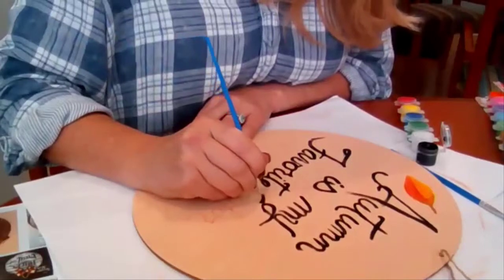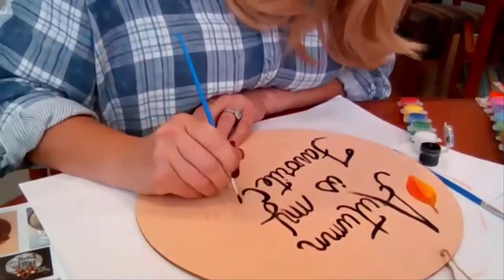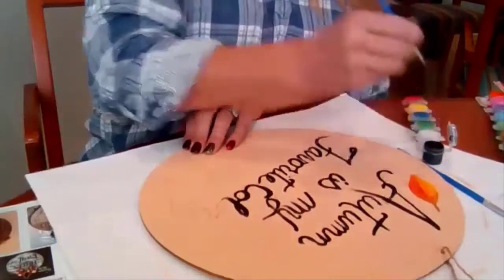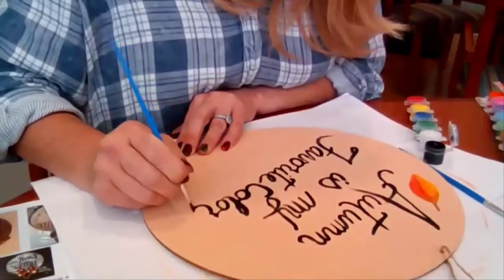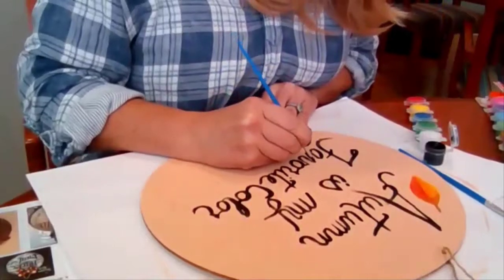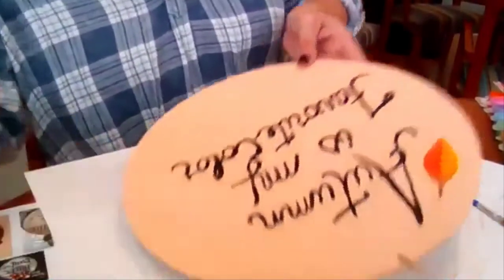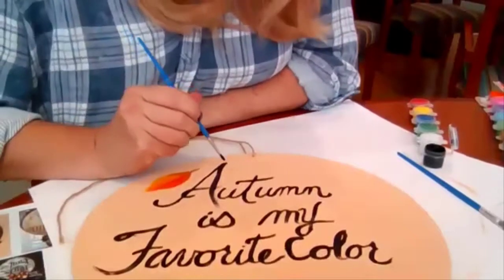So here's where I ran into problems, was with my writing and having my Y interrupt my C on the different lines. So I'm changing it up on the fly. Another idea might be, instead of trying to paint the letters, wait for all your paints to dry, you know, for whatever design you're doing, and then do it with a Sharpie or something. You know, a nice chisel tip Sharpie would give a beautiful effect. Or if you've done some of our other projects in the past and you had the paint markers or something left over, use those. That would be a fantastic idea.